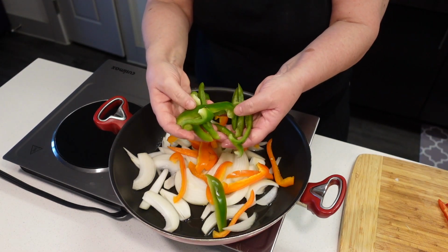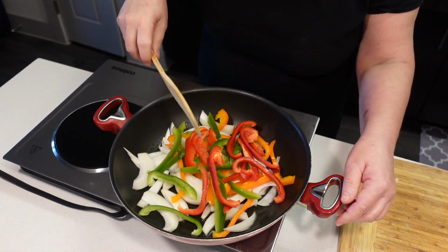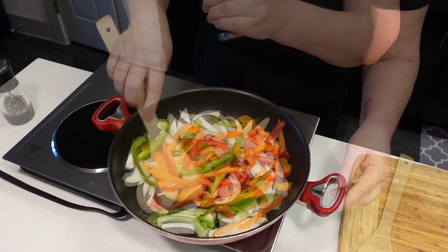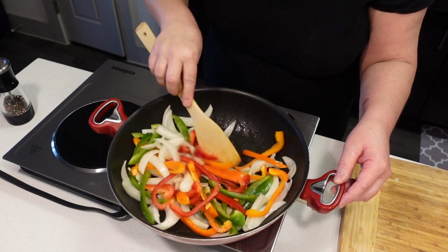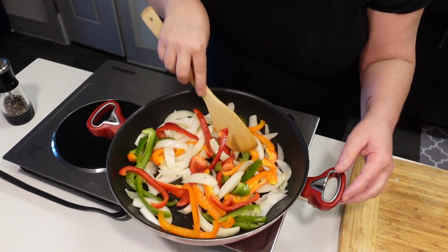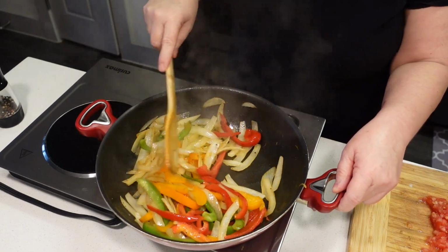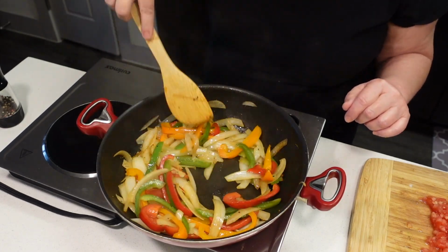And I'm adding half of a green and half of a red one. Very colorful. We're gonna season this with salt and some pepper. All right, we're gonna cook these until they're nice and soft and a little browned. So maybe 6-7 minutes. Just so you know, I am working on high heat and I am stirring this often. But I can see that the vegetables are starting to brown a bit, so they're almost ready.